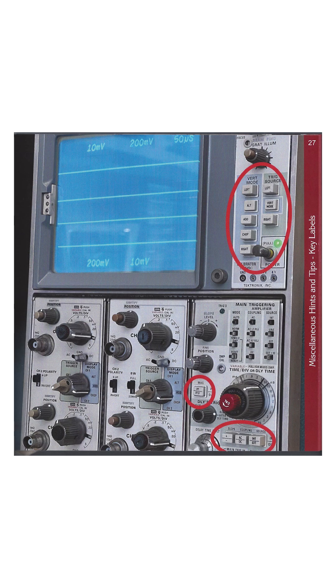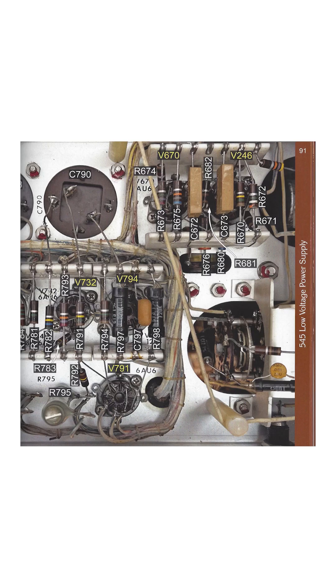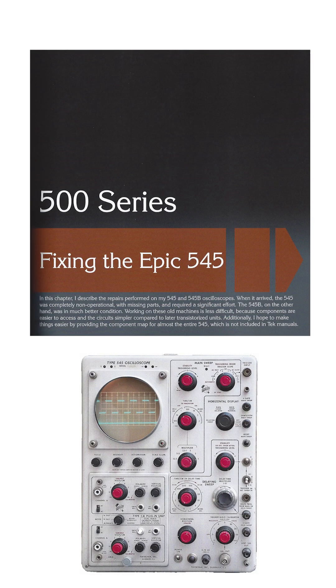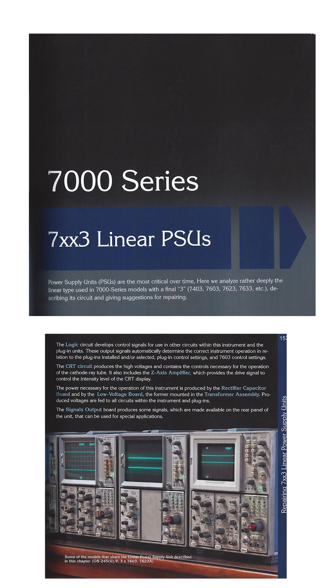This one, though, is a restoration guide and it's beautifully produced, providing an exciting insight into how to repair and restore some of the iconic Tektronix scopes, ranging from the famous 500 series to the more modern designs and especially the 7000 series. Whilst much of the original documentation is available online, this book builds on this, giving additional essential information and specific guidance gained from real experience on these scopes.